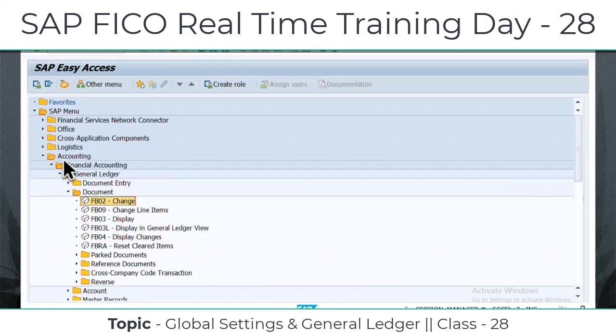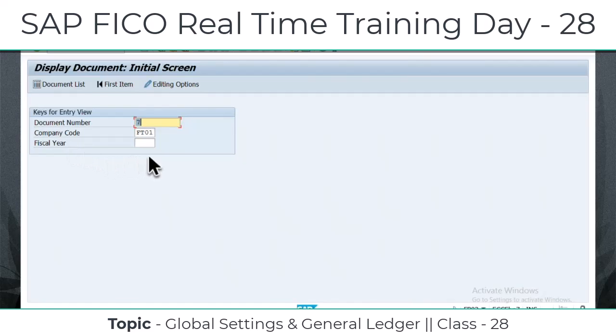Like this, not only here, going forward, vendor master record creation, customer master record creation, same: 1 for creation, 2 for changes, 3 for display, 4 for display changes. Like this, it will be designed. You can easily understand it. And now, what do you want? You want to display a document or you want to change it? If you want to change, you can go to change mode. Otherwise, go to display mode.